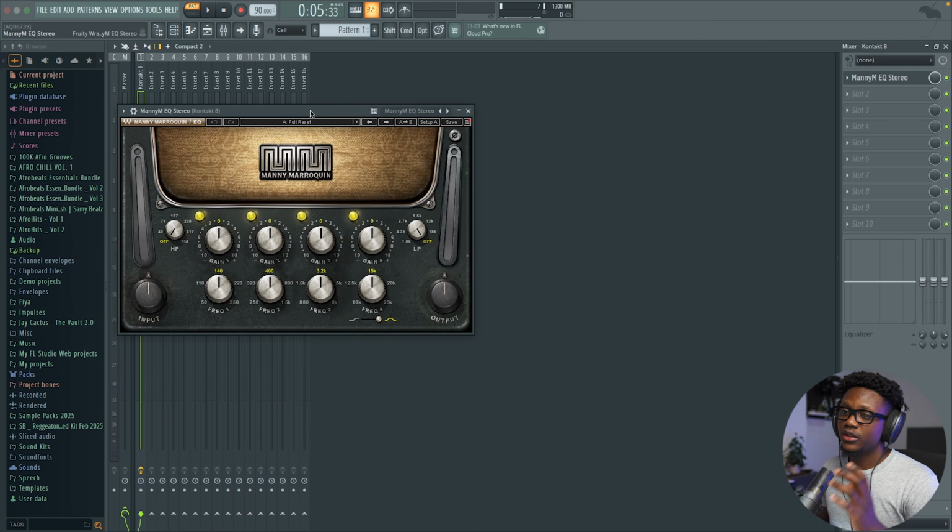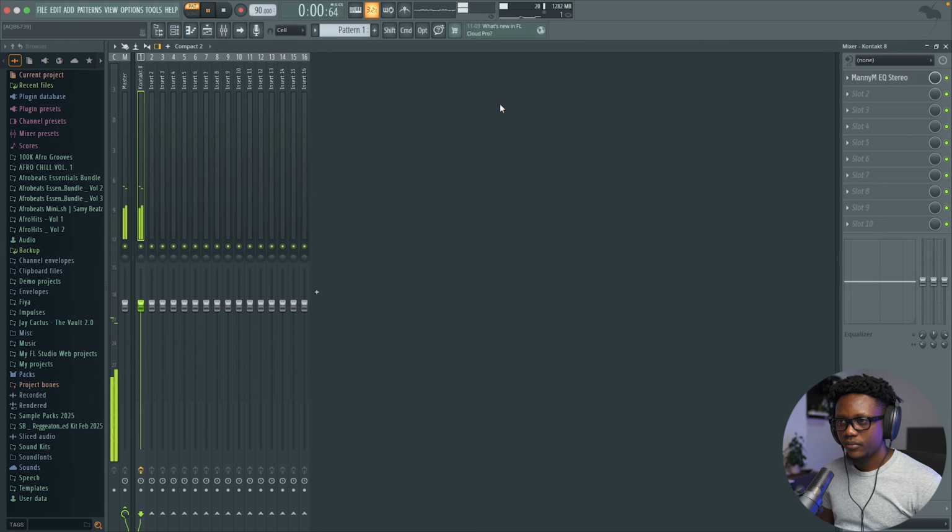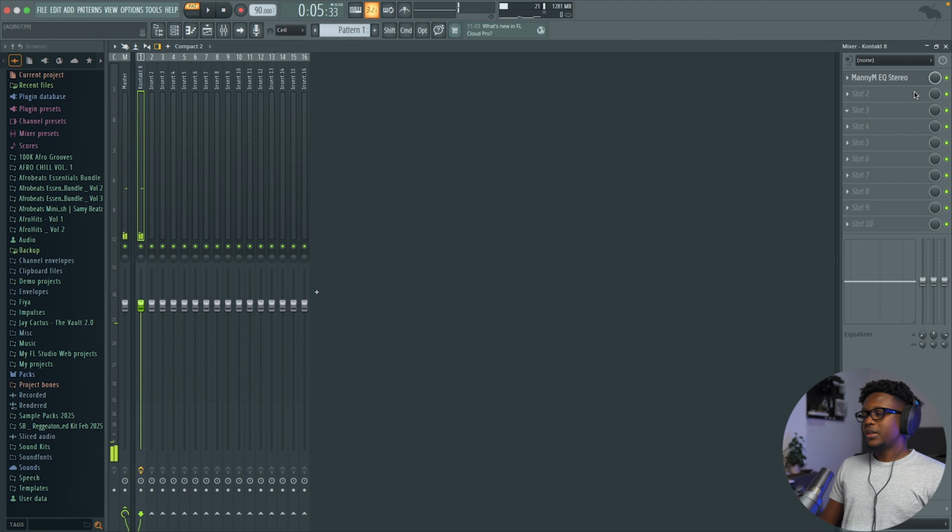First thing to do now is to remove some of the low frequencies. We are using the Manny Marroquin EQ. Let's go to 250, and then let me show you the frequencies that we are cutting. Sounds better already.